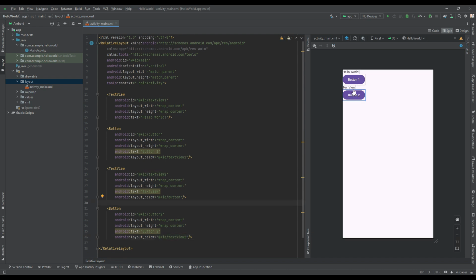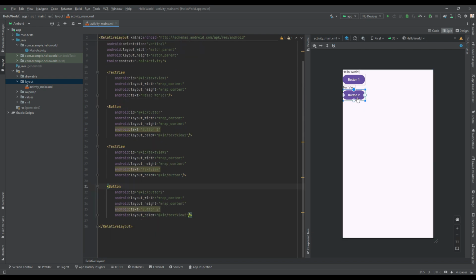Now you see all the views are placed. This looks similar to how it was in the linear layout. So linear layout by default set them in this position because it is a linear layout, and as the name says, it will linearly align all the items automatically. But for the relative layout, we have to define the position in relation to other views or in relation to the parent. For example, I want to center this button in the center of the screen.